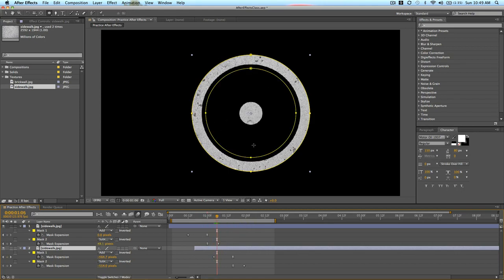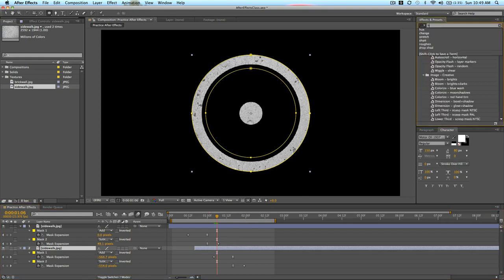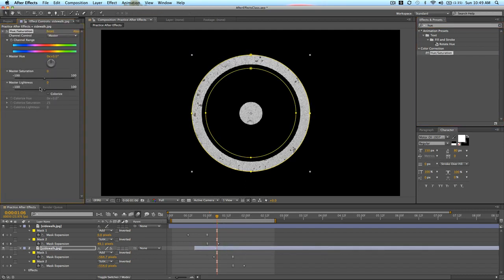I'm going to change the color of this. We'll talk more about effects, but I can do hue up here in the effects bin, hue saturation, drag it onto this layer, and then just rotate the master hue. Maybe decrease the saturation, or the master lightness. I guess since this is basically a black and white image, we're not going to get to change the hue that much. But we can click this colorize button and increase the saturation, decrease the lightness. So now we have this blue circle appearing.